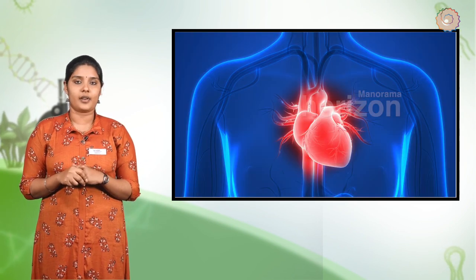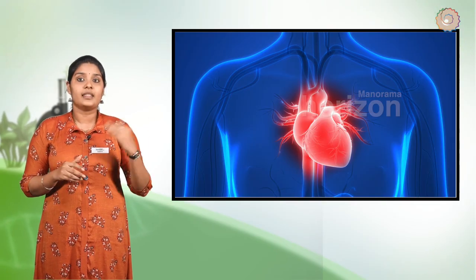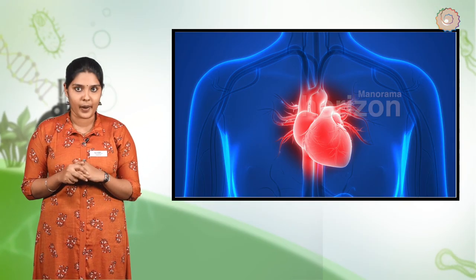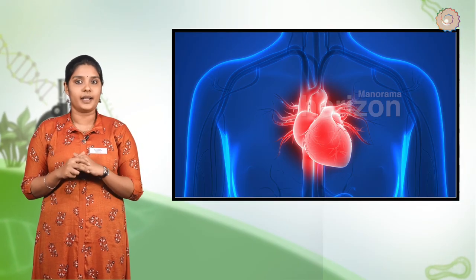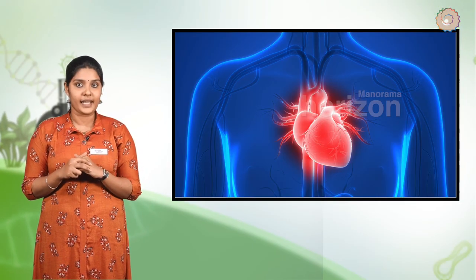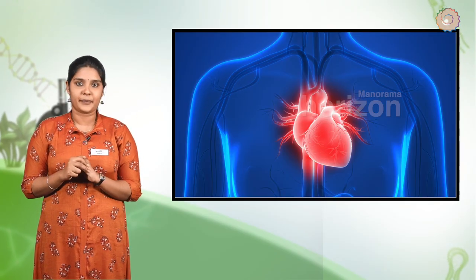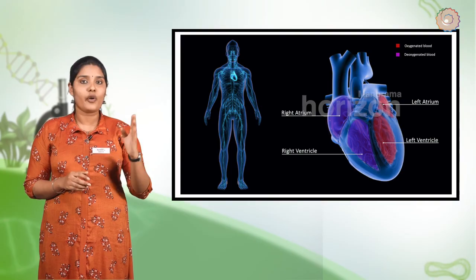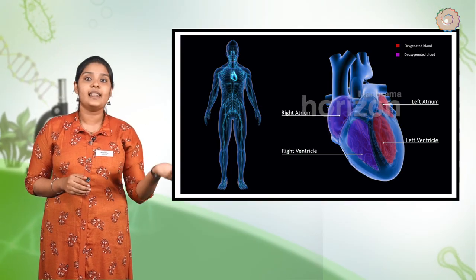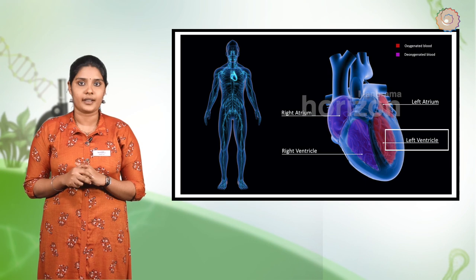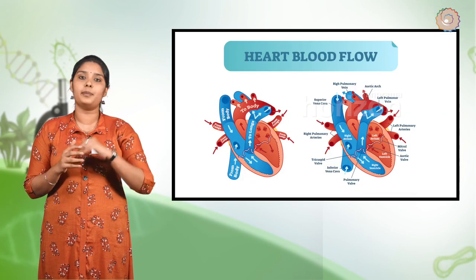The heart is a muscular organ made of specialized cardiac muscle tissue that allows it to act as a pump within the circulatory system. The heart pumps blood to all parts of the body and brings the blood back to the heart for purification. The human heart has 4 chambers: right auricle, right ventricle, left auricle and left ventricle. The auricles receive blood and the ventricles pump the blood.